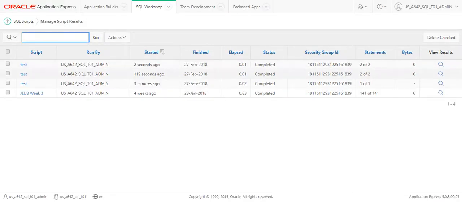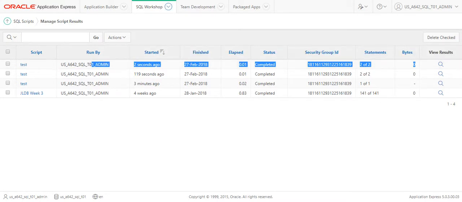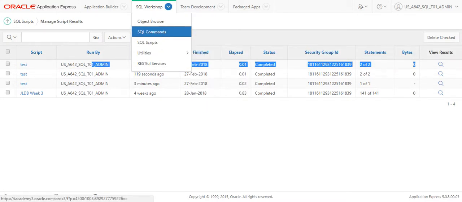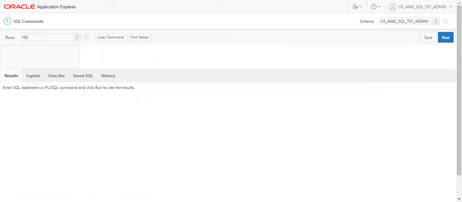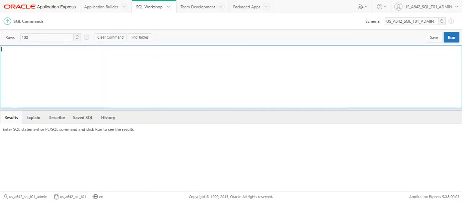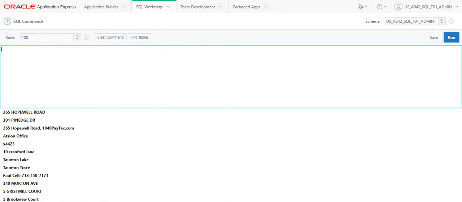All right, there we go. So it completed, right? So here's the line where it shows it ran the script. Now I can validate that it worked. If I go into SQL commands, let's take a look at the contents of that table. I should have a new record now that's going to have the order number. So there should be my new order number.